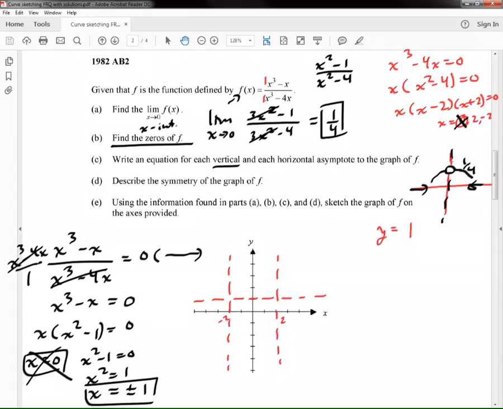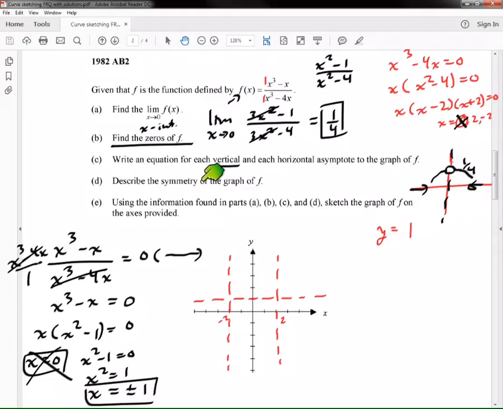Now remember the rules with asymptotes. Curves are attracted to asymptotes. So that means as you go and draw your curve, your line should be getting closer and closer and closer to the asymptote, in whichever direction you're going. But it'll never cross over that asymptote. Well, actually, that's a lie. It'll never cross over the vertical asymptotes. Sometimes this horizontal asymptote gets crossed over. But the other rule still applies. The curve is attracted to that asymptote.